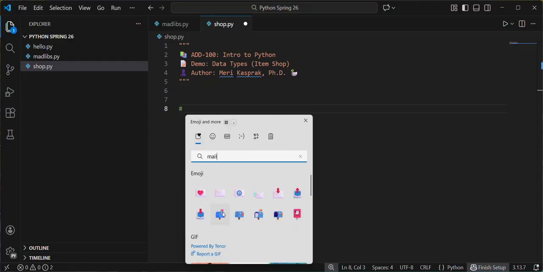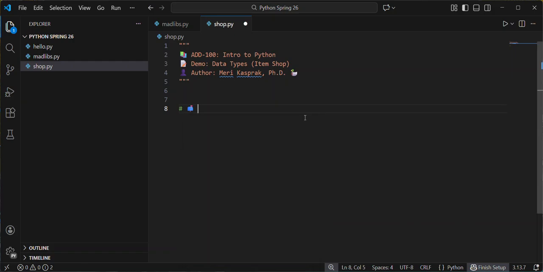I like to consider these to be like a mailbox, so I usually will use mailbox for variables. And that's just my own personal code to make it faster for me to scan. Not a big deal with short programs, but my programs have thousands of lines, and having a key for how I do things helps me. So we're going to do, I'm going to put in an extra one.